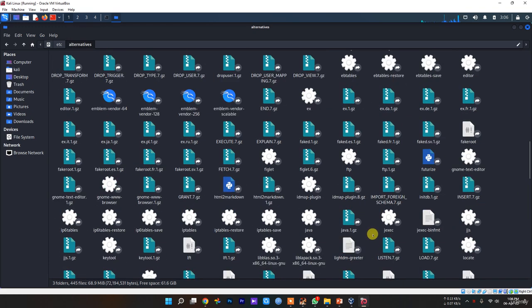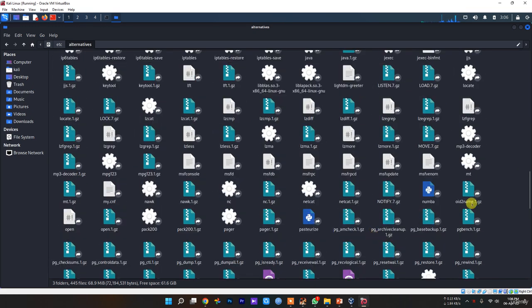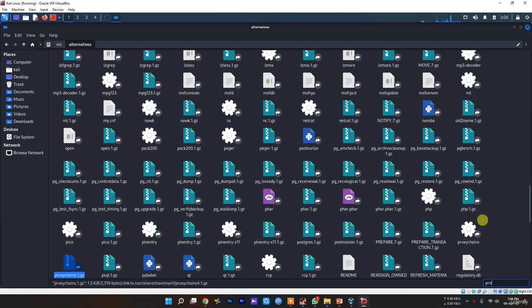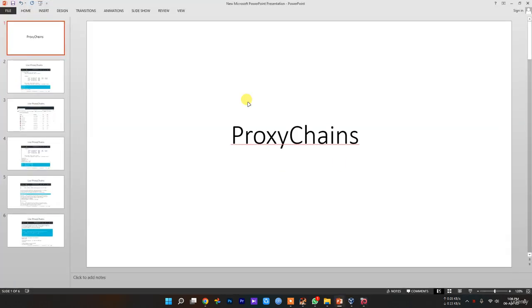You will see a Proxies file in here. So let's just search. As you can see, this is the file we need to configure. So what you have to do now is open the Proxies configuration file in your desirable text editor to set up some configuration, and let's demonstrate this. I already did this, so let's just demonstrate in a slideshow.